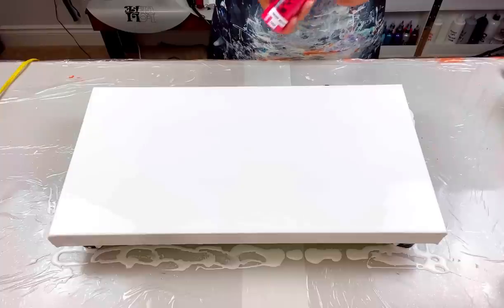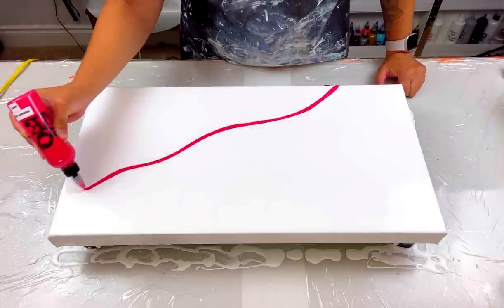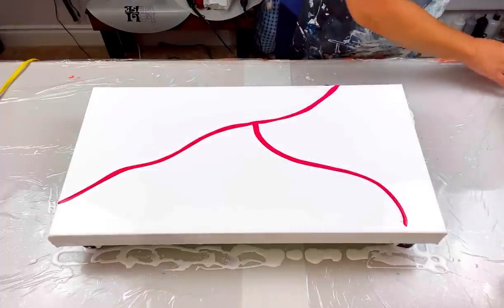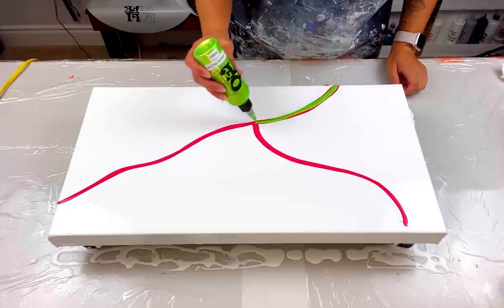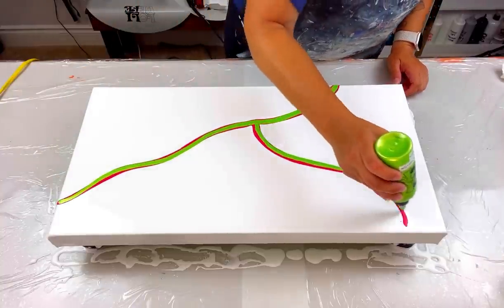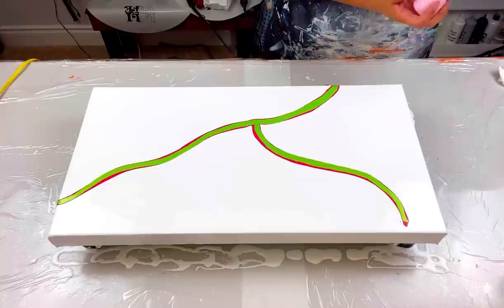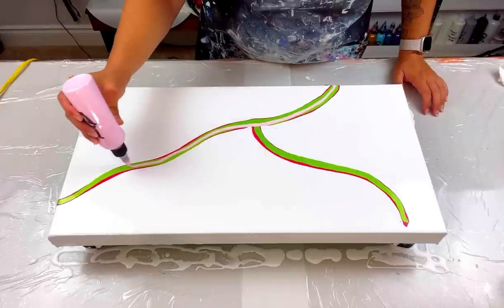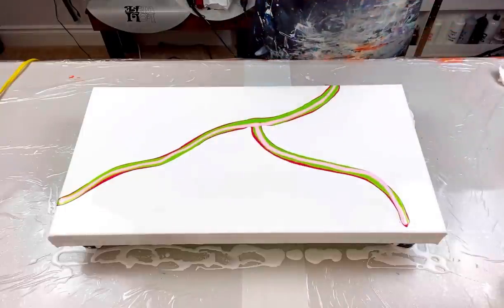So I'm gonna do the same composition I did in my last video with the rainbows. All right, there's my magenta. Okay. And I'm gonna be using my flower hair dryer because this is a smaller canvas. I have a feeling I didn't put enough base paint on. I don't know if you noticed, I literally scraped that cup out. I did have more, but we'll see what happens. That's why I'm kind of loading on these colors. I want to make sure I have enough when I blow it out. I'm running out of this color. This bottle needs a refill.